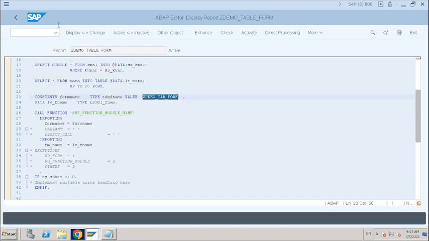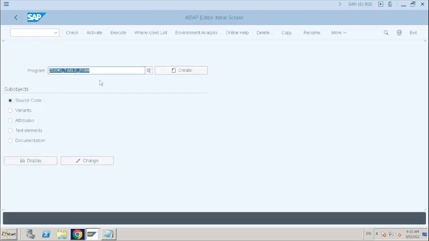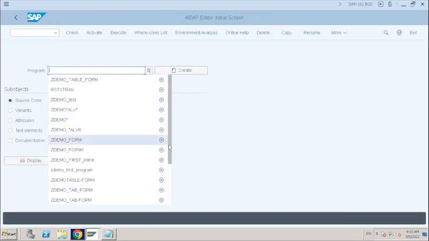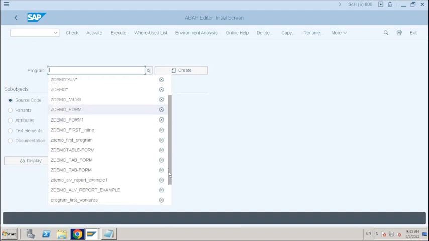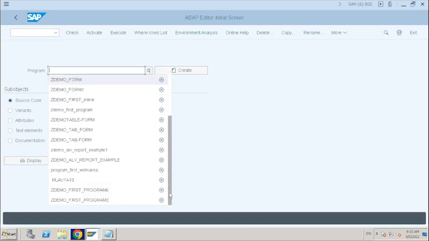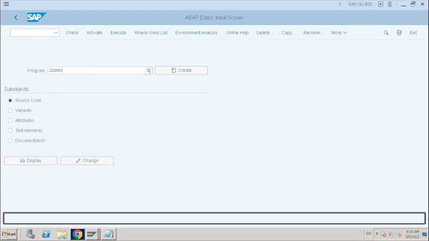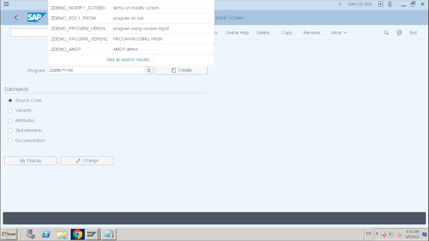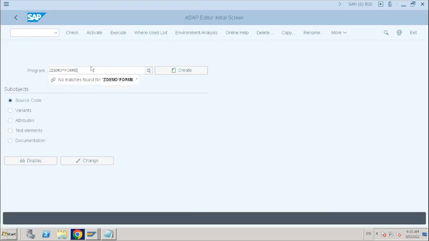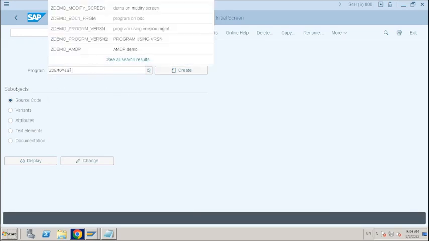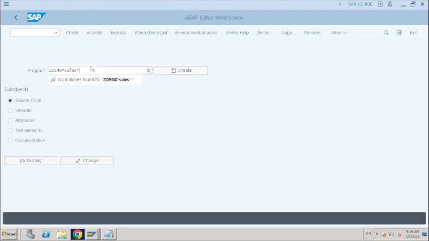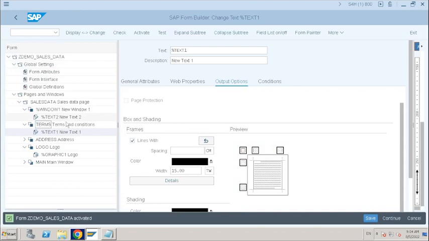Yeah, this is a sales form, right? Do you remember where we used this smart form?